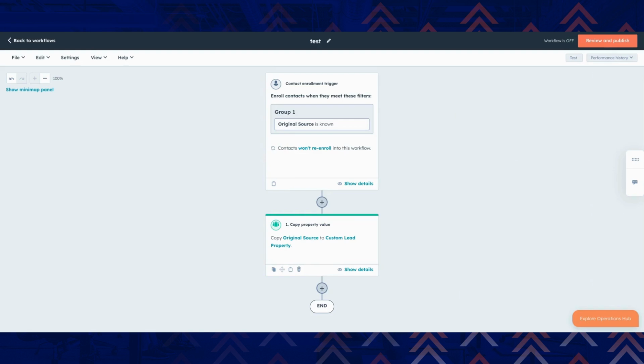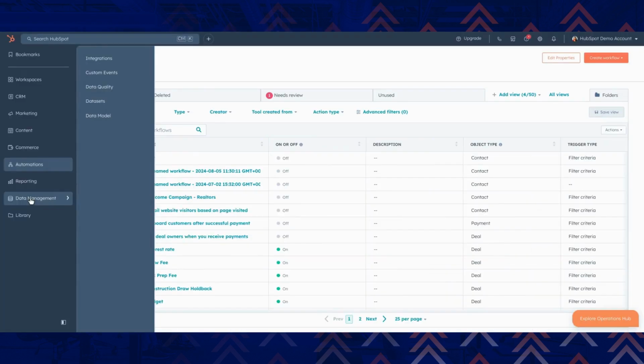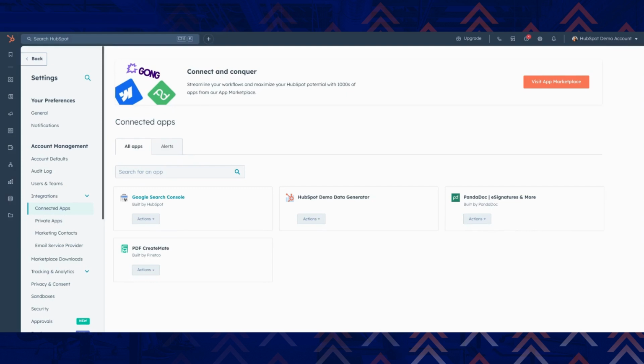navigating to Integrations, selecting Salesforce, and mapping the custom lead source field to the corresponding field in Salesforce. Let's go ahead and walk you through doing that. Okay, so you head over to Data Management and then click on Integrations. Here, you'll want to look for the app, and it should say Salesforce. And then you'll select Salesforce, and you'll map the custom lead source field to the corresponding field in Salesforce.